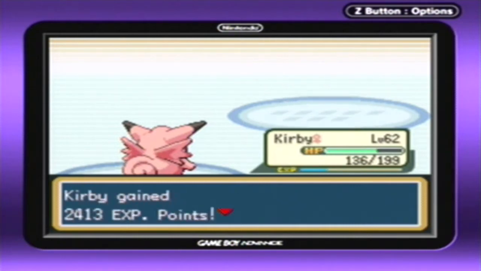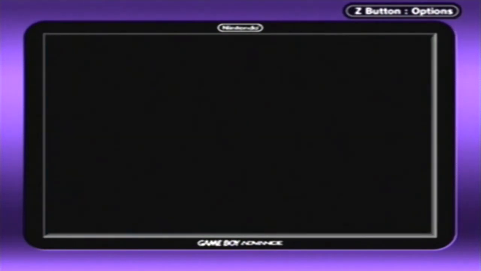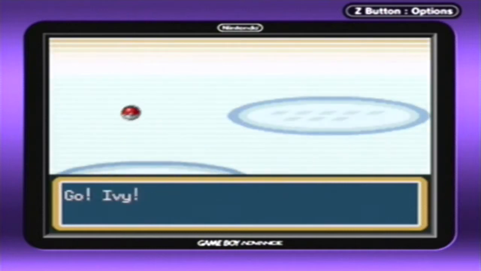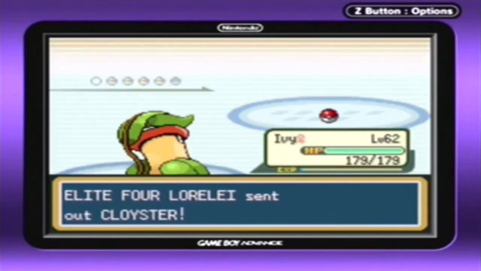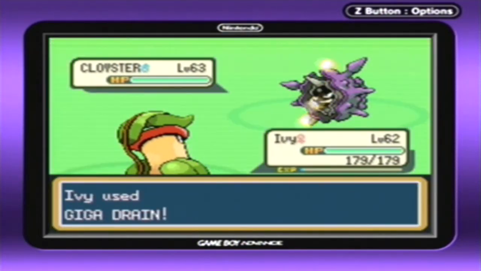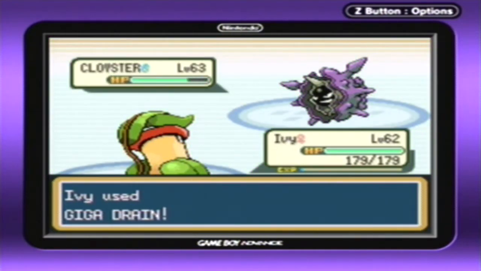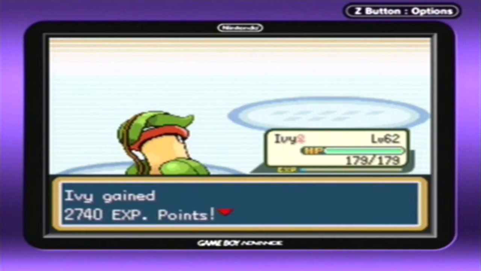Goodbye, Dewgong. Alright, her next Pokemon is going to be a Cloyster, and I'm definitely going to switch into Ivy for that. Cloyster, level 63, Water Ice type, Shell Armor ability, Rain Dance, Surf, Ice Beam, and Supersonic. Of course, as we all know, Cloyster doesn't pack the special defense, so maybe with the power of the Miracle Seed, this might be a one-shot KO. And it is.